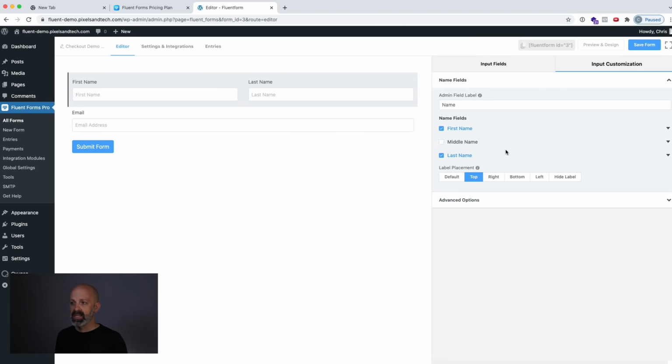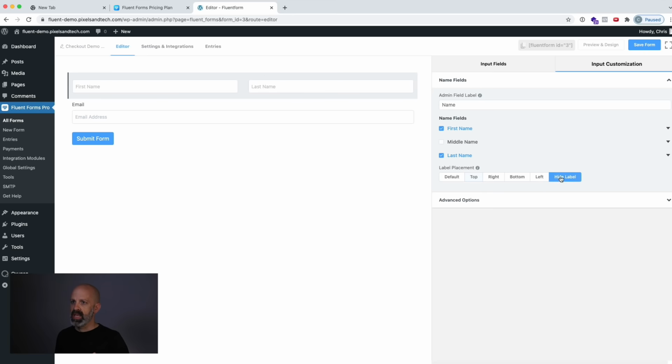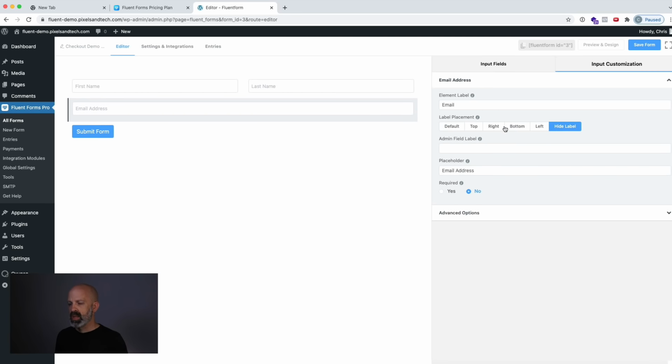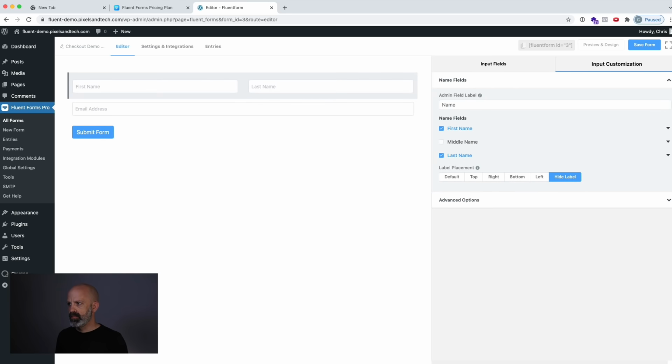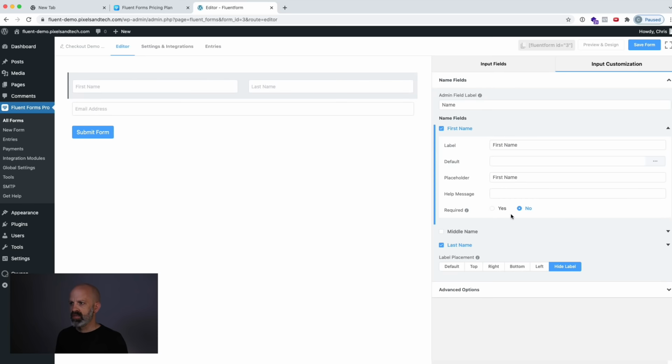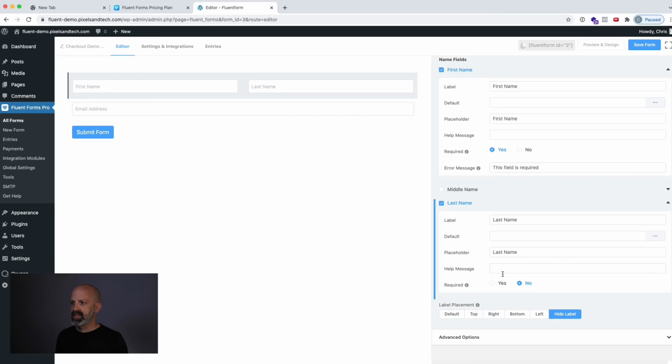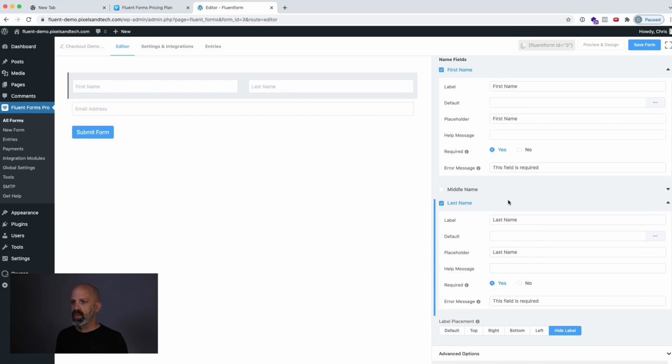One thing that I like to do personally is I like to hide the labels, so it just has the placeholder info within the field. I'm going to do the same thing for email. I'm going to hide label. For me, it just makes it a little bit cleaner looking, a little bit more minimalistic. We do need to set both of these to required. I do believe that name already is, but I'll double check. And you have to actually click into these to see if it's required or not, and it's not. So yes, I want it required for first name and last name. So we'll set both of those as required.